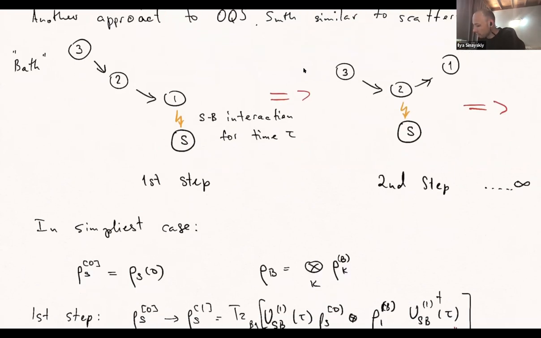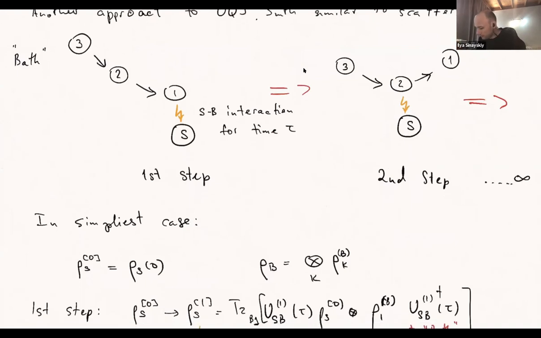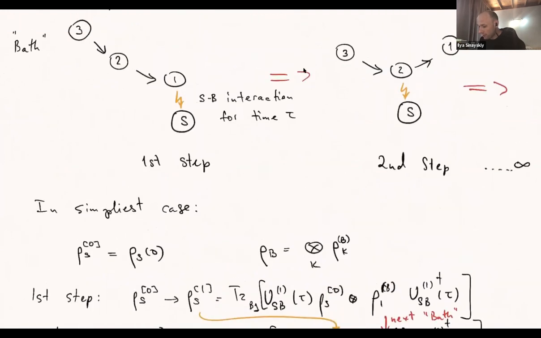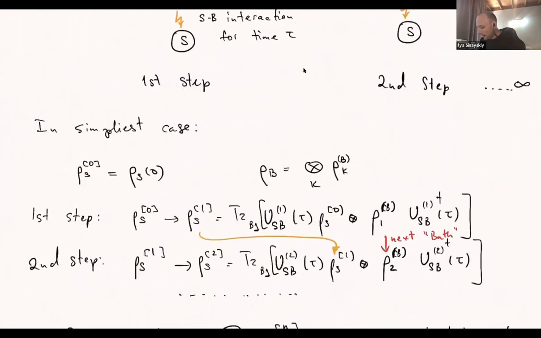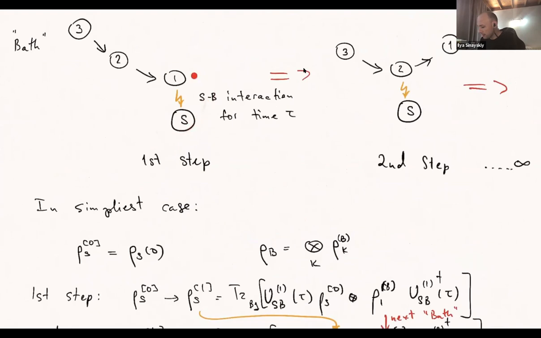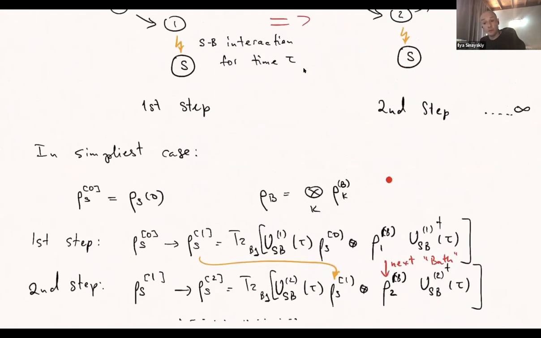As a result, we do a whole bunch of iterative steps, and as quantum channels this is a discrete approach. In the simplest case, what do we have? We have some system, initially in some state, and a collection of these agents with whom we can interact. In the first step, we interact with the first agent, meaning that we apply some unitary describing the interaction between the system and only the first element of the bath. Afterwards, we trace it out and it has disappeared.